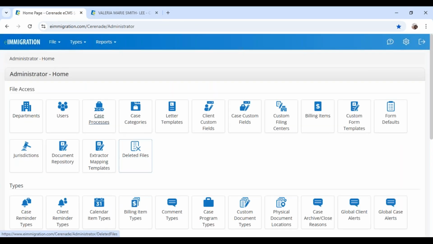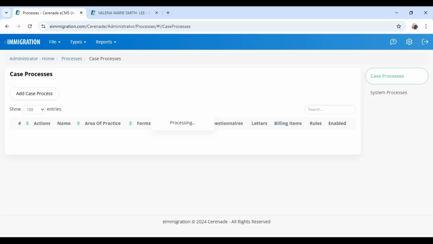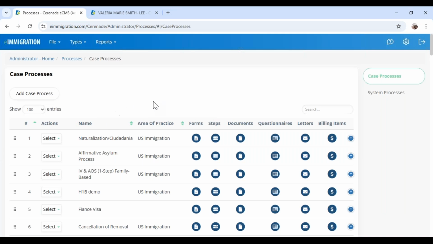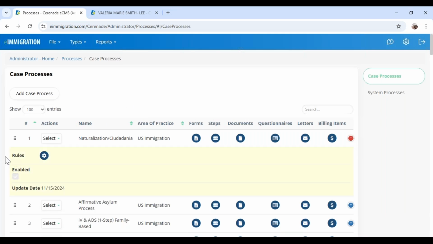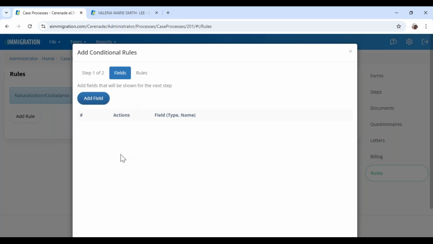If you want to customize conditional rules, they're also here in the admin under case processes. Most of our nonprofit clients benefit from this. If you click on the plus sign, you'll see that right here. It says rules, so that you can kind of enforce. It's adding a rule saying if this is a process, then this should be the program.